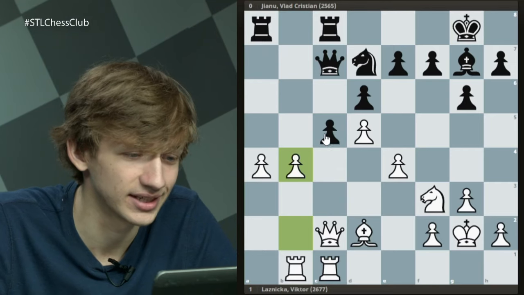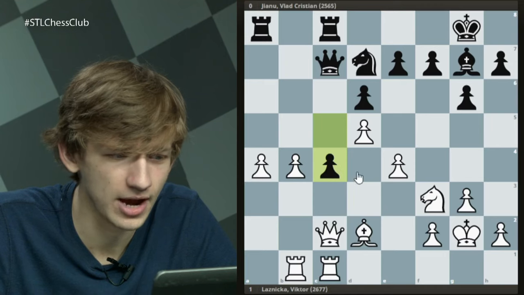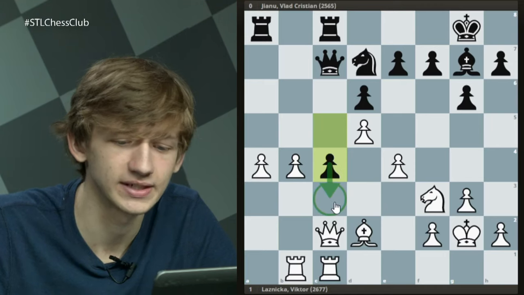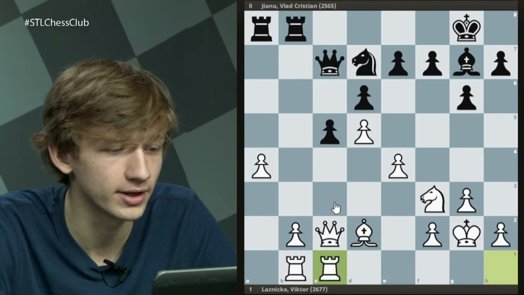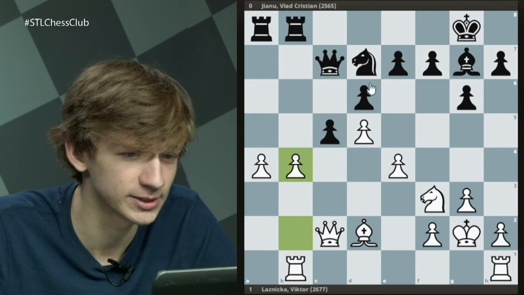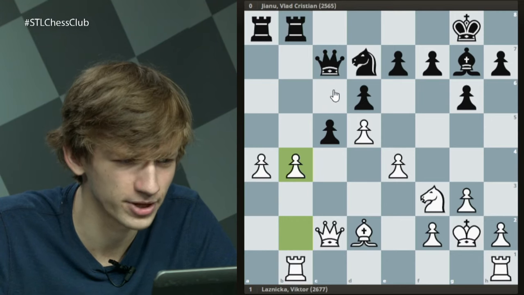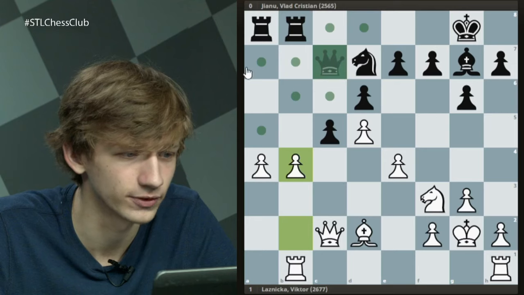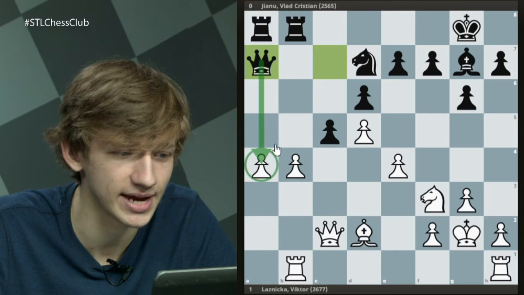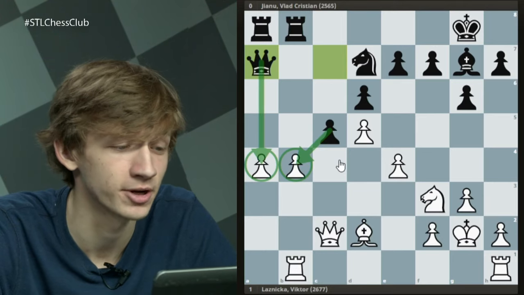Black's idea in the game was to play c4, and now what he wants to do is play the move c3. Why did white not play b4 already? The pawn was pinned. Well, let's take a look. If you play b4 in this position, it's definitely a playable move, but you might run into the move queen a7. I think this tactically is not allowing you to keep these pawns connected.